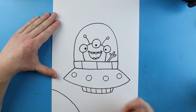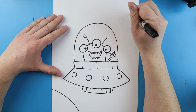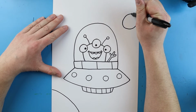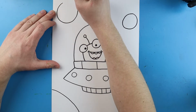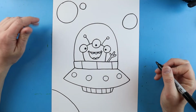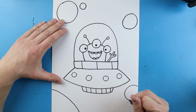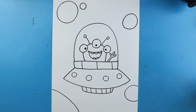I'm going to make a big one down here. And I'm going to make some different size ones back here. So I'll make one that goes right here. I'll make a little bigger one up here. Maybe I'll put a smaller one next to it like a little moon. And then maybe over here I'll add another little small one. I like to kind of keep like an odd number of shapes in here.